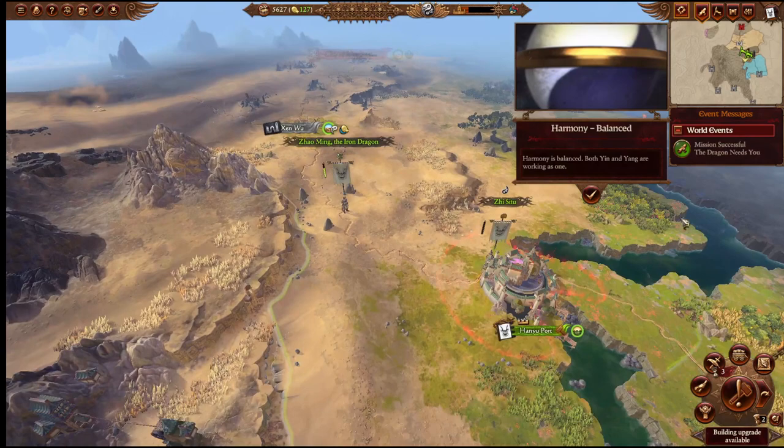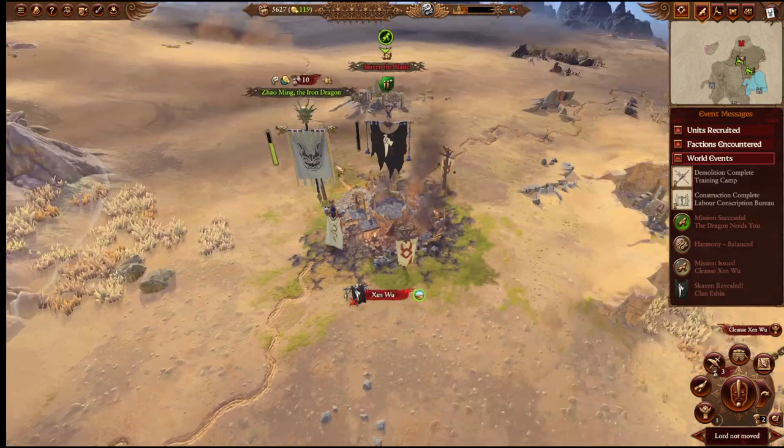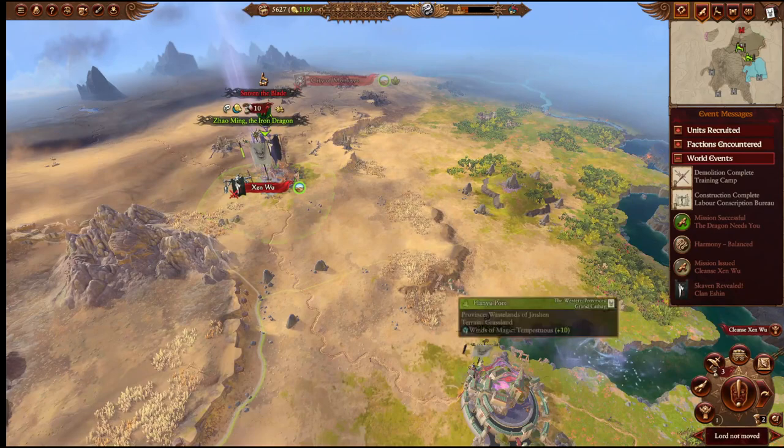Okay, so we've got some balanced harmony, which is what we want to see. We've got our extra lord, and we have Zhao Ming. So we're going to go over here. I wouldn't manually resolve this. Your melee infantry will take way too much damage here. You can bring the lord up.